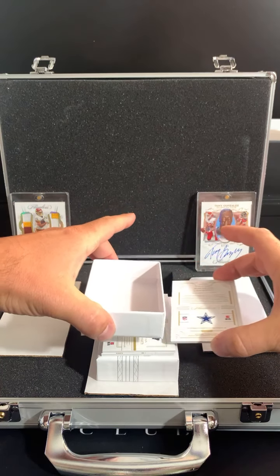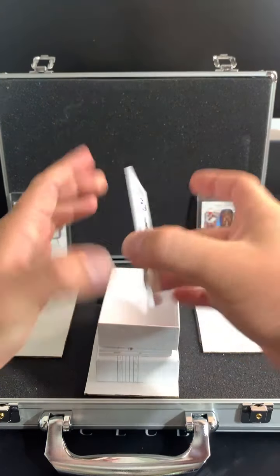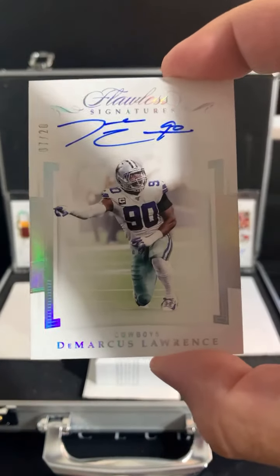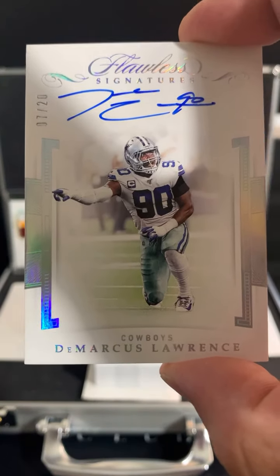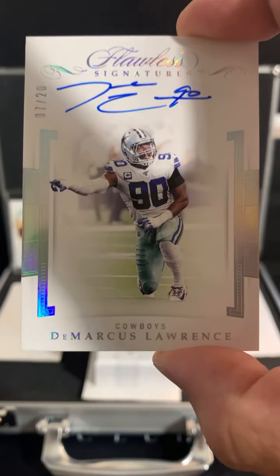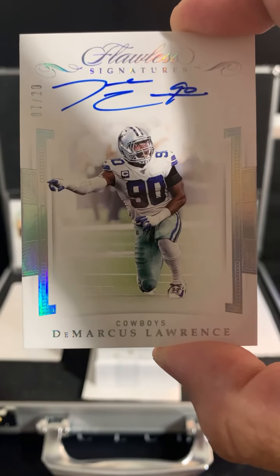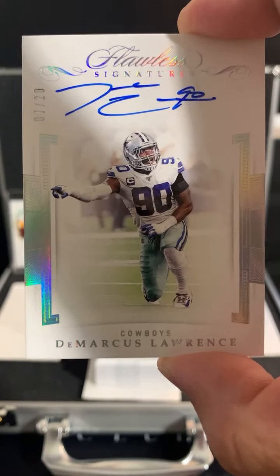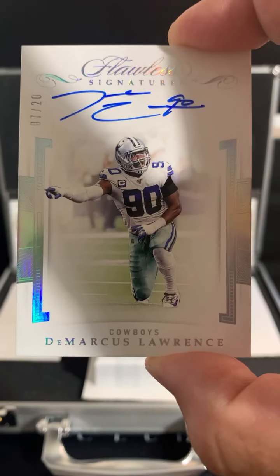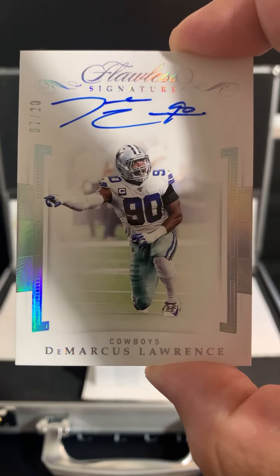All right, we got three cards left here before we look at the encased cards. Now for the Dallas Cowboys. To number 20, DeMarcus Lawrence. Nice hit for Greg. Defensive edge right there. Number 7 of 20. DeMarcus Lawrence, auto.